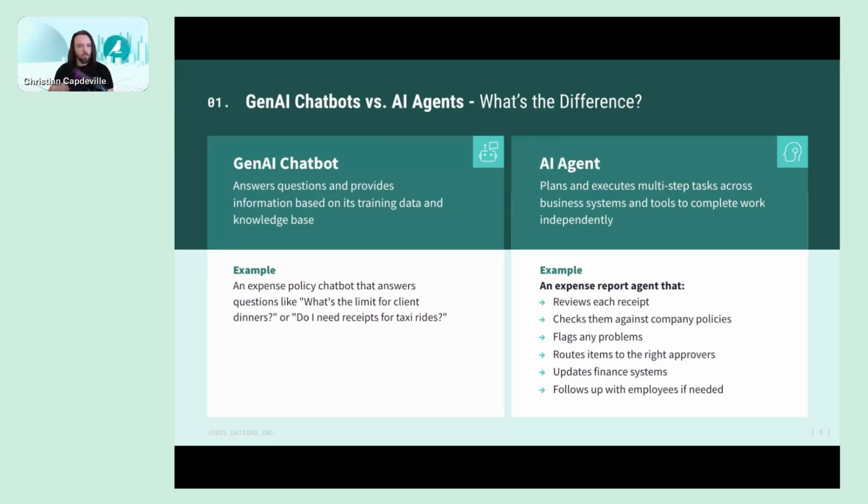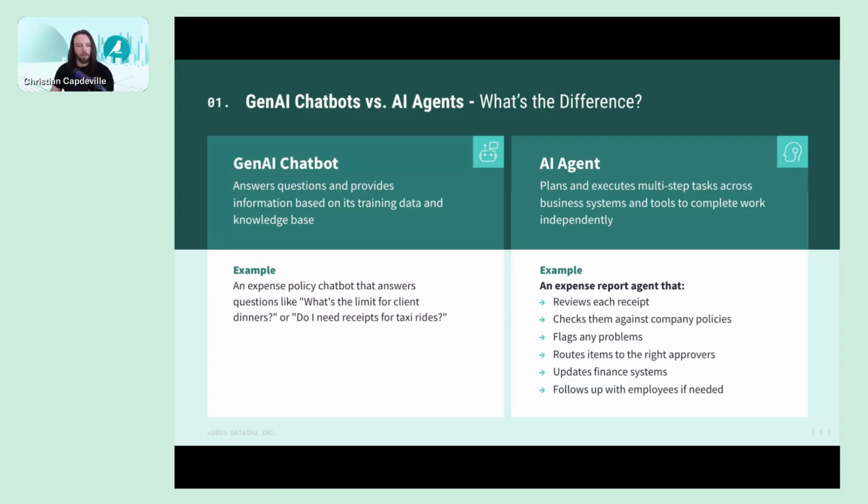So they can execute multiple steps. They can take certain actions. So in our comparison example here, we have chatbot on the left that can answer your questions about your company's expense policy, for instance. But an AI agent in this space would be able to do things like review receipts, check them against policies, flag any issues, route items for approval, make updates to systems, and even send follow-up messages if needed. So the potential for agents to autonomously handle meaningful chunks of complex workflows really opens up a whole world of possibilities. We can, of course, automate existing processes, but there's also opportunities to completely reimagine business processes in light of what agents can do.